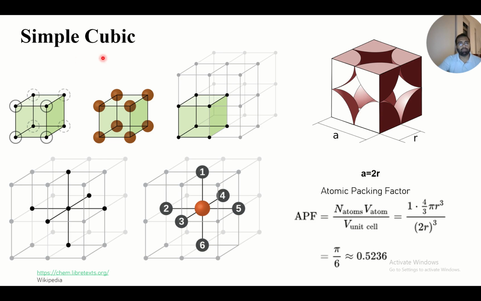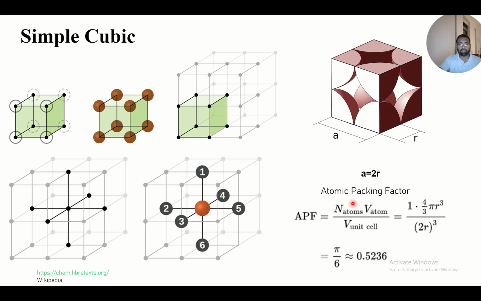So this is simple cubic. Here you can see we have atoms on the corners. These atoms are actually participating 1 by 4th, because you have four corners on the upper plane and then four corners on the lower plane. On the lower plane, every atom is participating in this cube 1 by 4, and also this one 1 by 4. So that means we have four atoms, then you will do 4 into 1 by 4. So you will get one atom.